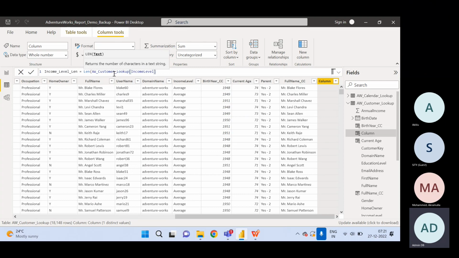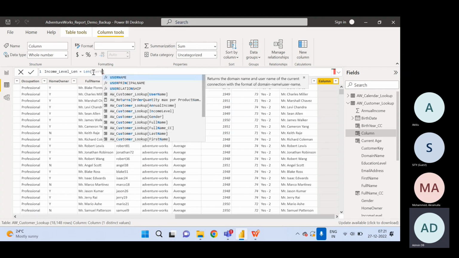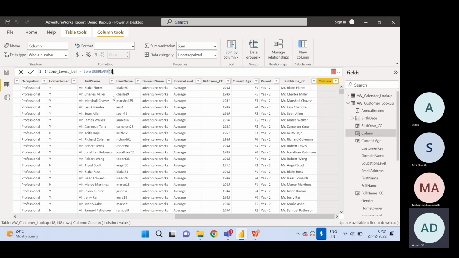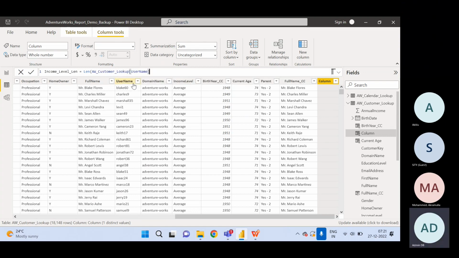Or instead of income level, you know what, username, so it will be different. Let me put username, length of username. So what is the length of each of these usernames, the username of each of these customers, right?